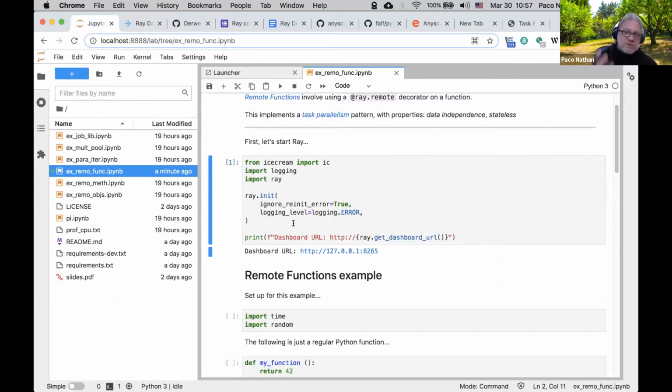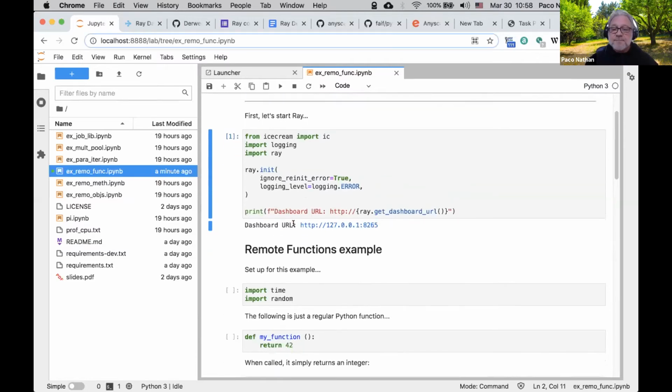So you want to make sure you're using the right ones for the right cases, that you understand what kind of overhead is involved. And you do the profiling also using Ray Dashboard and some other methods we'll show. You do the profiling so that you can really get the information you need to make those trade-offs intelligent.